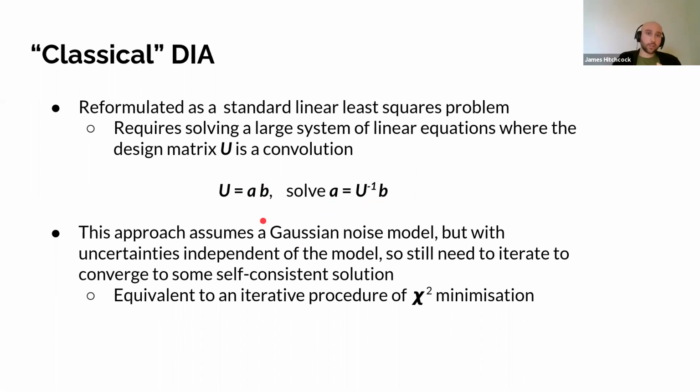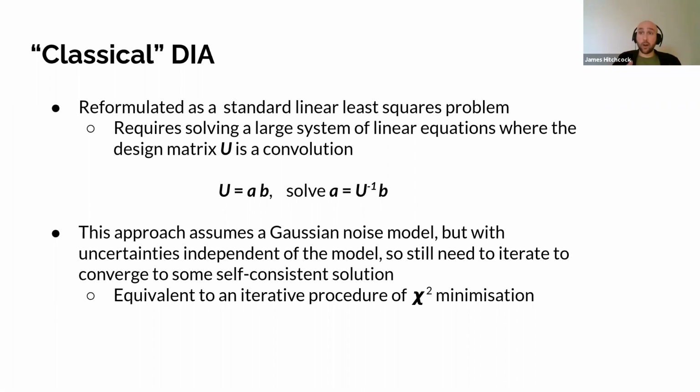The way that will work is when you first construct these matrices and vectors, you need to plug in some initial estimate for your uncertainties. Then you can solve the system of linear equations. You get some estimate for your model. You can then update your uncertainty estimates, and then from scratch again, reconstruct the system of linear equations, solve it again, update your uncertainty estimates, and proceed in that way. So this is basically just an iterative process of chi-square minimization. And then hopefully, within 3 or 4 iterations of doing that, you'll converge to some consistent solution.